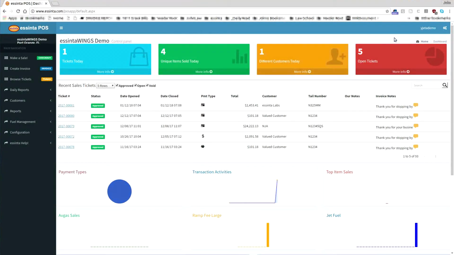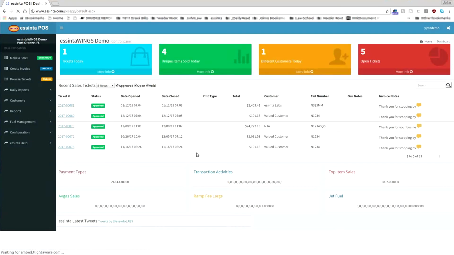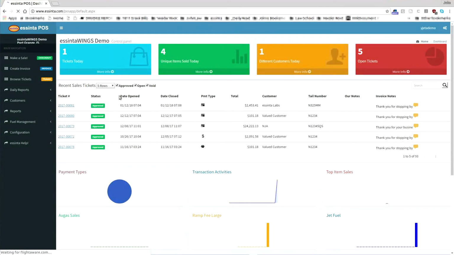So anytime a customer calls back in and says, hey, I was here several days ago, so let's just say that November 1, 2, 3, 4 was here back on December 5th, and you need to send him an invoice, you could search for that tail number over here on the right-hand side, choose November 1, 2, 3. And this will show all the invoices for November 1, 2, 3.